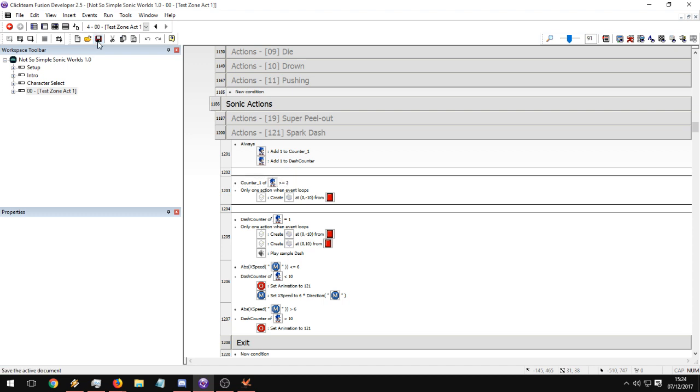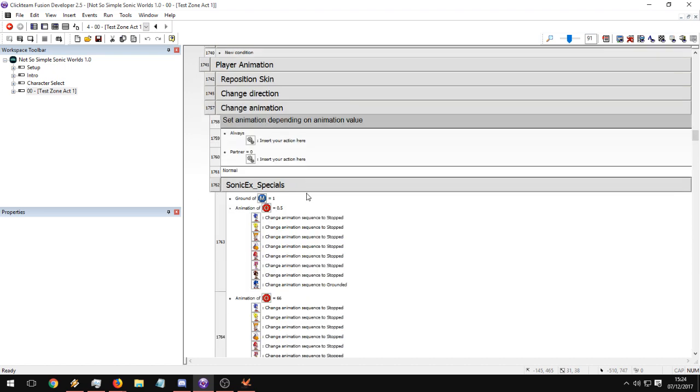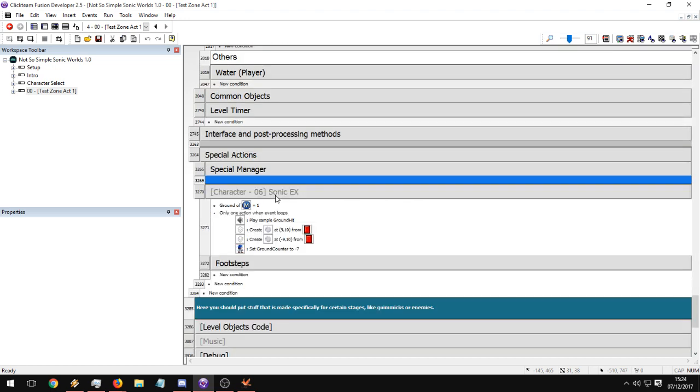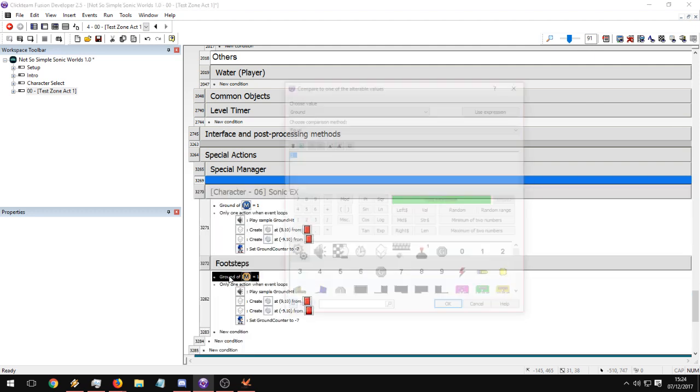Right. Now we need to trigger the dash attack, or the dash itself. So how do you do that? Well, let's go into Sonic EX, and let's trigger it by pressing a button.